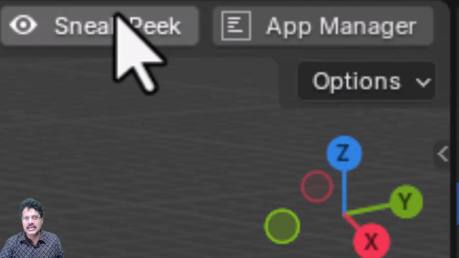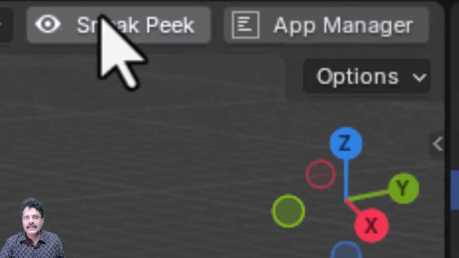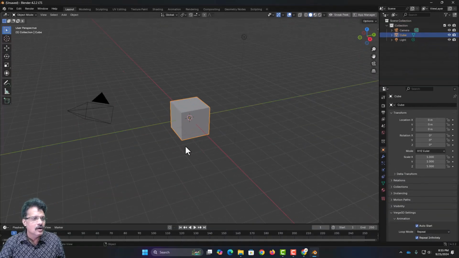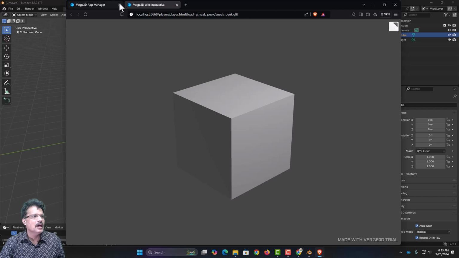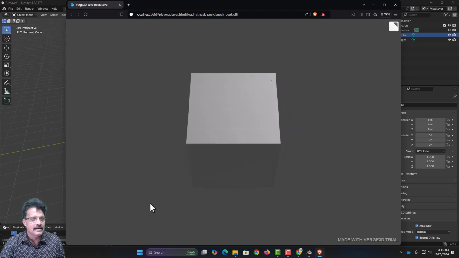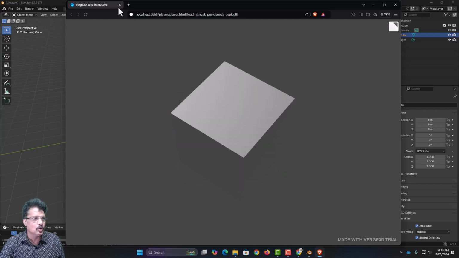One is the Sneak Peek and another is the App Manager. So when I click on the Sneak Peek, whatever scene you are seeing in Blender will be rendered on your web page. See, now you can see this is rendered on the web page. I can rotate it and see this cube from all angles. So now I will close this.